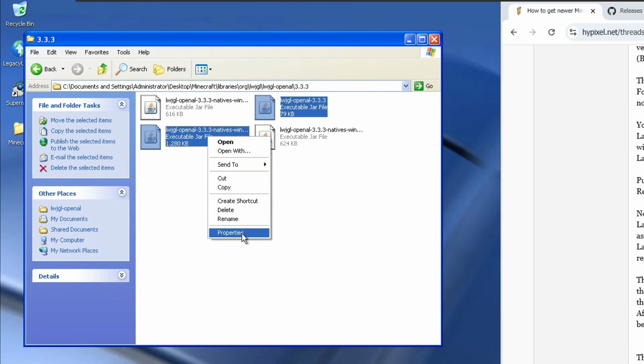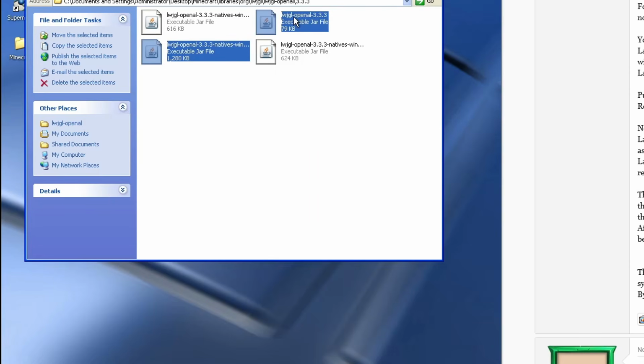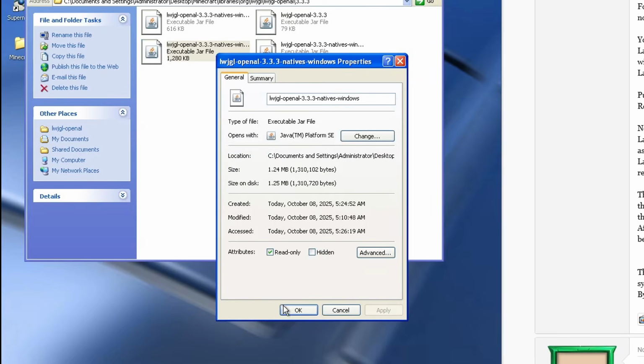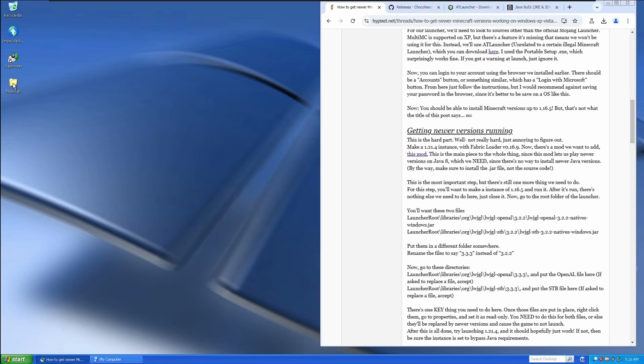We also do need to click on them, go to properties and select them as read only right here. So let me see if that is now done for both of them. Yes, it should be. Okay, and now we just need to figure out how we put that mod that we need in place. So let's try to figure that out right now.